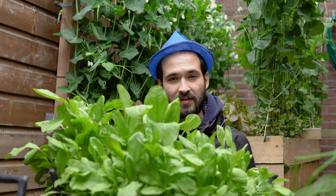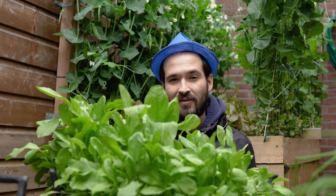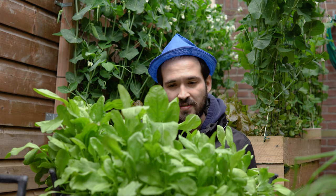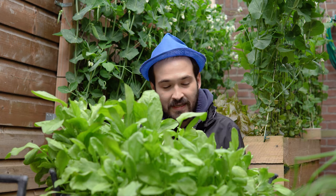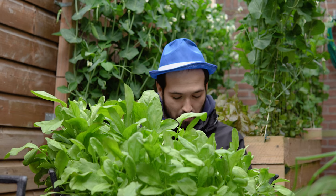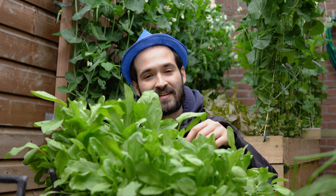Our last choice for our spring top 5 is a childhood favorite of ours — a scarcely known plant: sorrel. It's a perennial herbaceous plant from the Polygonaceae family, also known as the buckwheat family. It's a leafy vegetable, similar in looks to spinach, growing in large bunches. Its distinctive sour flavor comes from the oxalic acid inside the plant. It contains high amounts of vitamin C, minerals, calcium, phosphorus, iron, magnesium, and vitamin A. Due to this, it's believed to have beneficial effects on circulation, metabolism, and the immune system. It can be eaten raw, used in soups, stews, or — our personal favorite — pureed into a sauce.